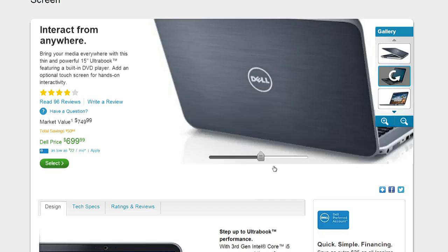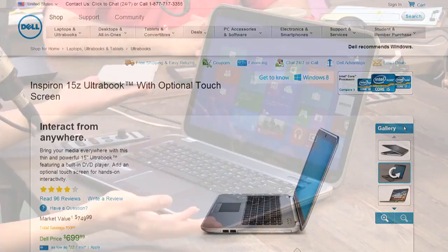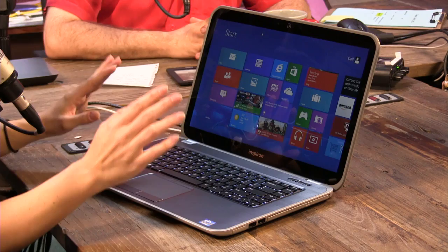And then the cons, of course: the brightness of this screen is not that great, and the resolution, which I mentioned. The speakers, which sound kind of tinny or muffled when you get them too loud, and then it's heavy. It's 5 pounds. So I wouldn't call it an ultrabook, but some people would. So all in all, I have to give this a try.